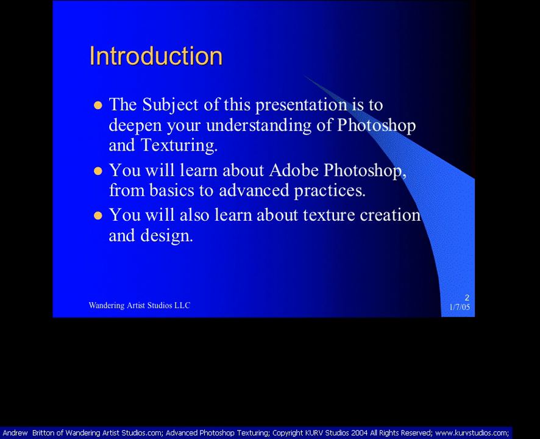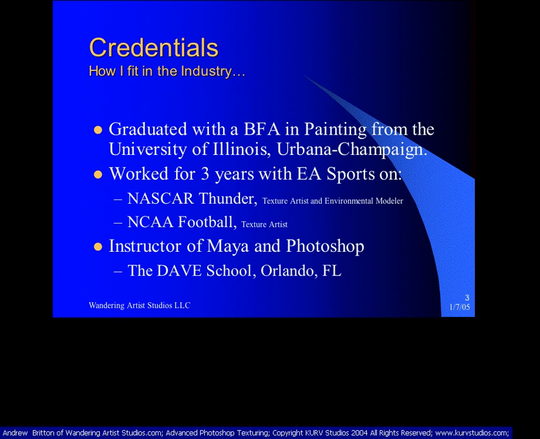That includes texture planning. So for those of you that are curious about my credentials or how I fit in the industry, I graduated with a BFA in painting from the University of Illinois. After that, I worked for 3 years with EA Sports. I worked on NASCAR Thunder, as a texture artist and environmental modeler. I worked on NCAA football, and I even worked for a few months on Madden football. I'm currently an instructor of Maya and Photoshop over at the Dave School in Orlando, Florida, where they make the movies.